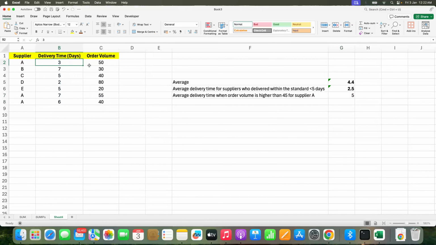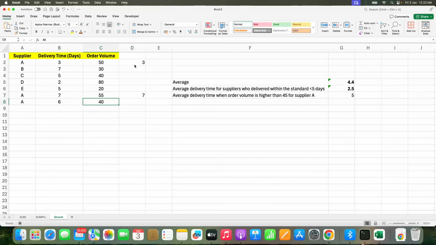Let's see. Here the supplier is A and the order is greater than 45, so this is passing. I will consider 3. Not supplier A, not supplier A, not supplier A. And this one, supplier A, and the order value is more than 45, let's say 7 days.